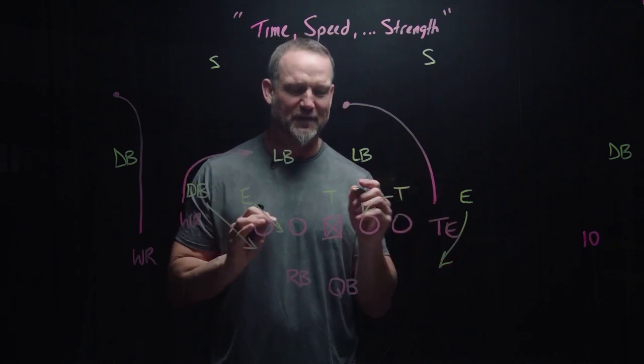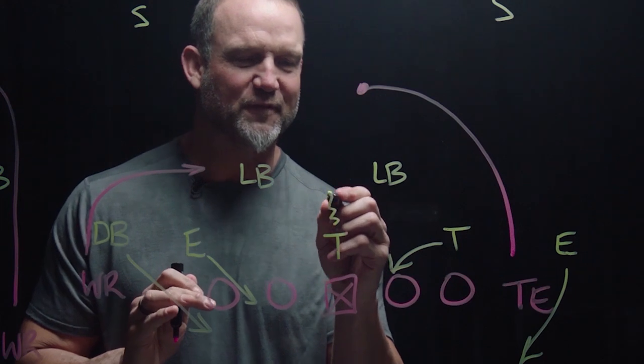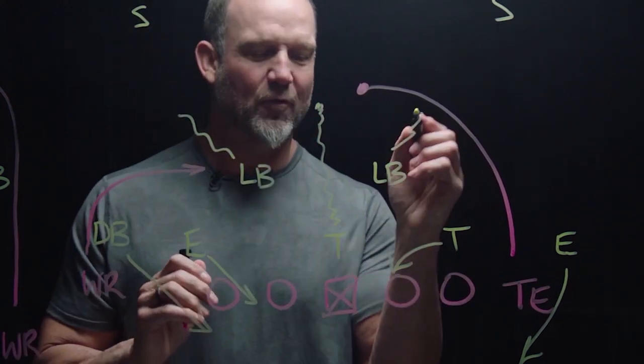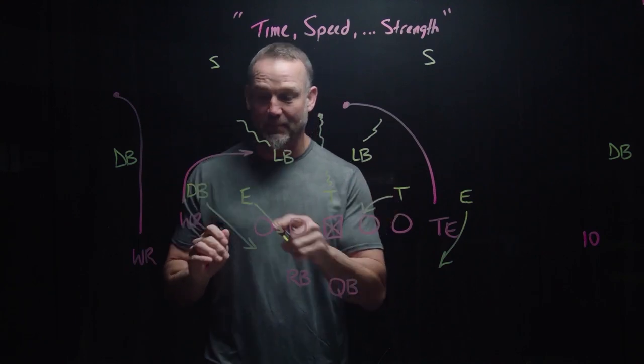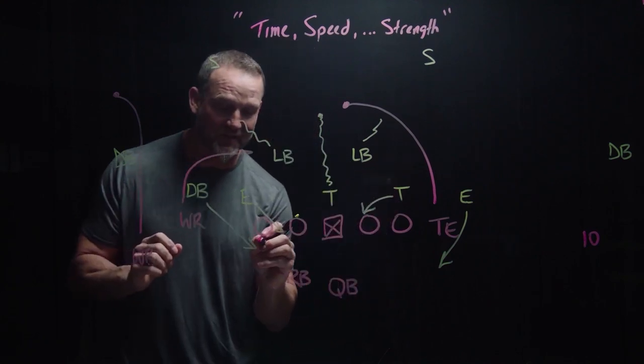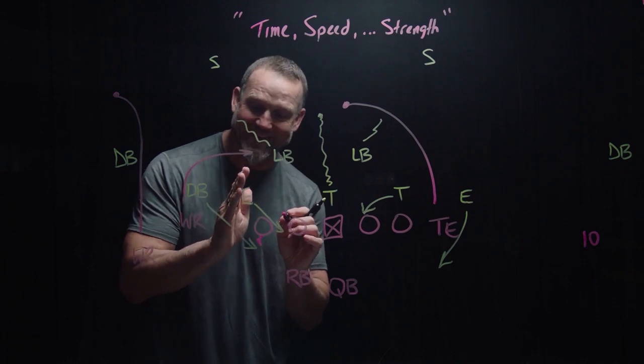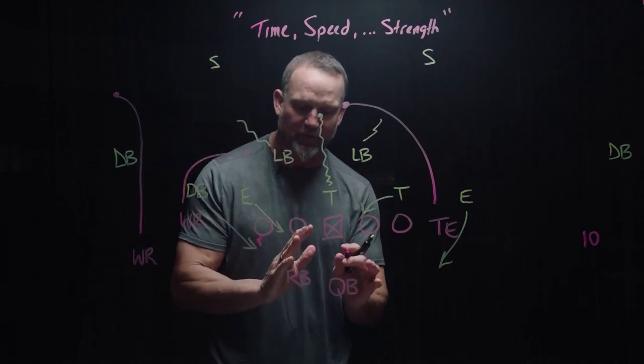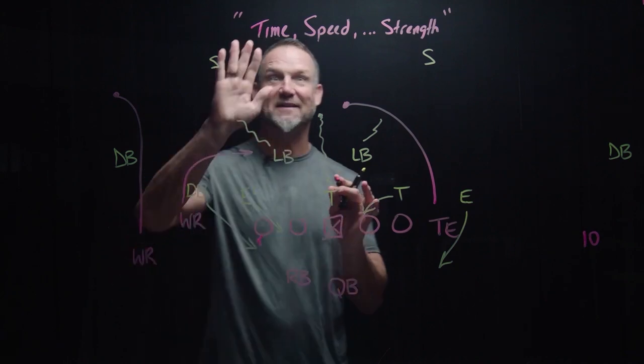So four-man rushes — the zone blitz. A little fancy though; they drop the defensive tackle to get to this zone concept. Linebackers drop off. Now once you have this, you've got to find a way to pick up the nickel blitzer. Cam Robinson does an excellent job going from the end to the defensive back to buy time. Mike Lennon does a nice little maneuver in the pocket to buy the extra time. So we've got the time.